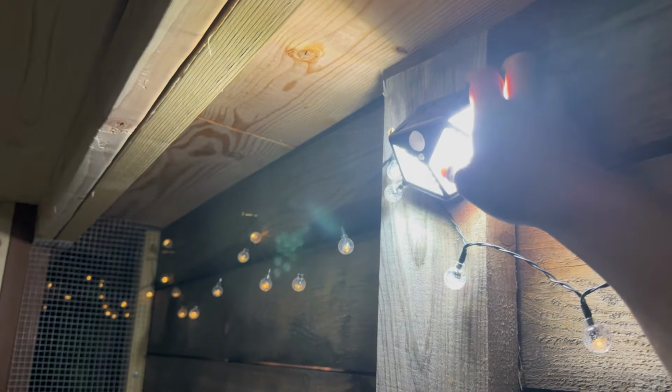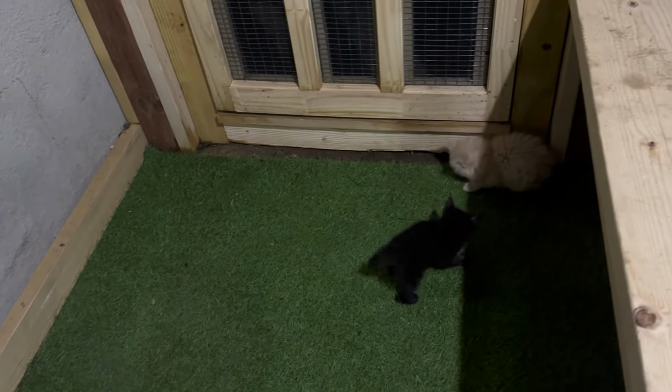Thank you for the beautiful lights. They worked out really nice. Oh, you're so cute. I should have left this one here. It's actually pretty dark here now that we're out here with the babies. So it's just better for filming too, having all these lights. Did you catch that? There they go.